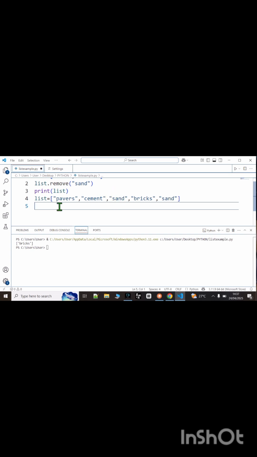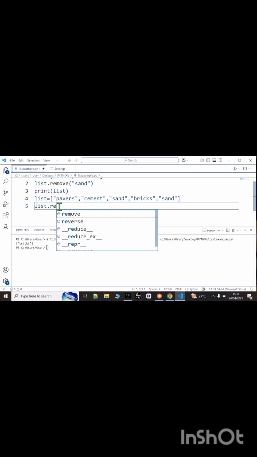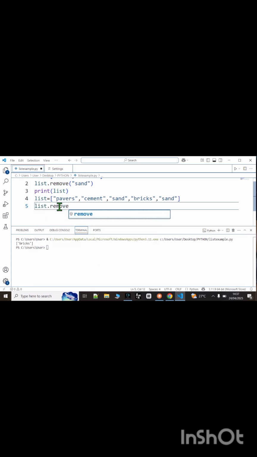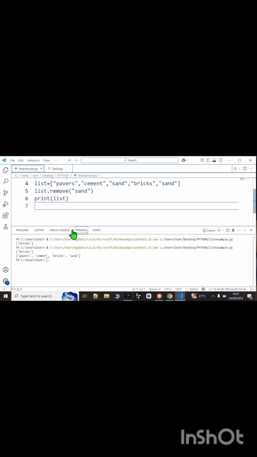So let us say list.remove sand, and then we print our list. If we print our list, we are going to see the result here, and this will be the new list that will be printed out.